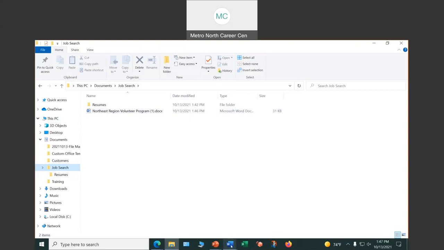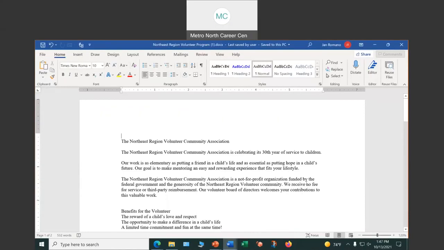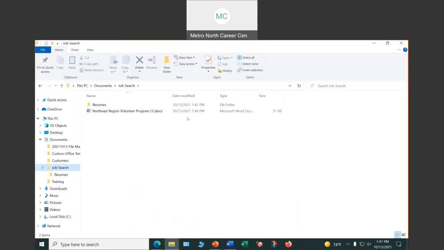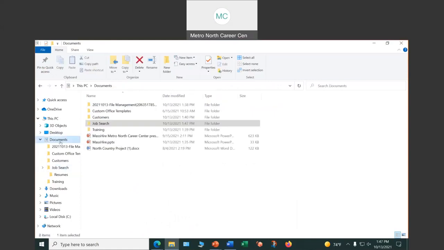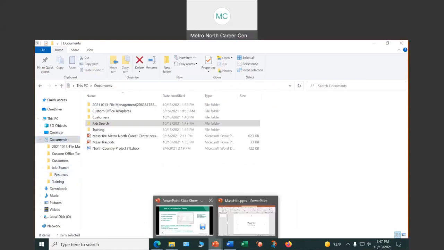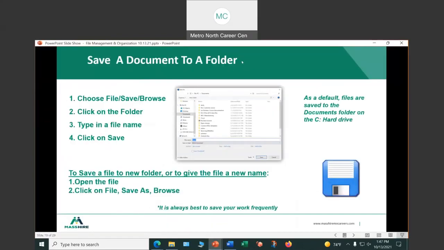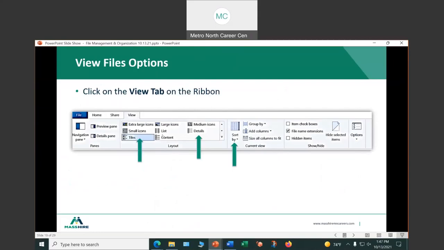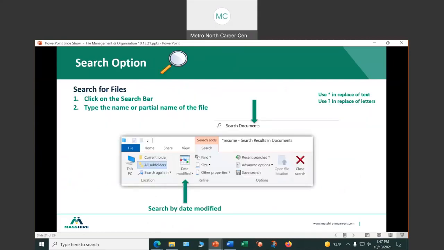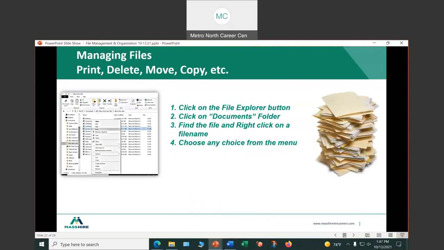So that's when I have the file opened. But what if I don't have the file opened? What if it's on the desktop or some other folder and I need to move it to one of these other folders that I have? So let's take a look. You're able to save when you're in the software and in the file. You're also able to manage these files.